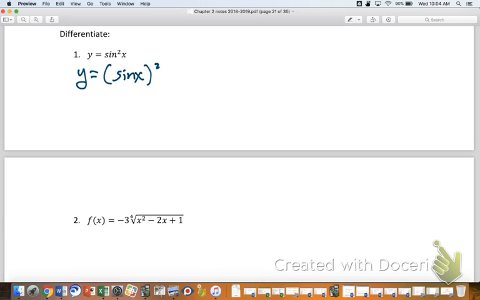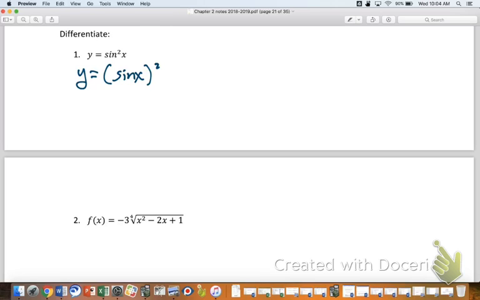So here's how this would work with the chain rule. I'll do the boxes here. If we represented this situation with boxes, this would be the squared box, something squared. And when I open it up to see what's on the inside, this would be the sine box. I'm going to differentiate, and I can't differentiate the inside until I've differentiated the outside, right? Because right now, I don't even know if anything's in there. Could just be an empty box.